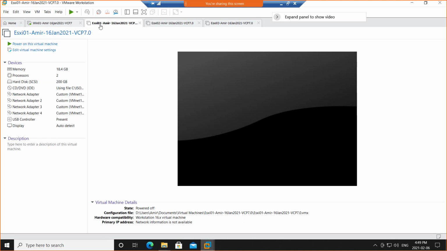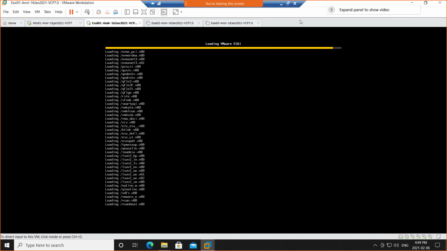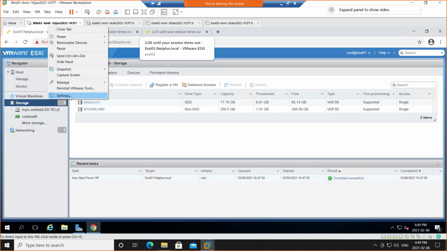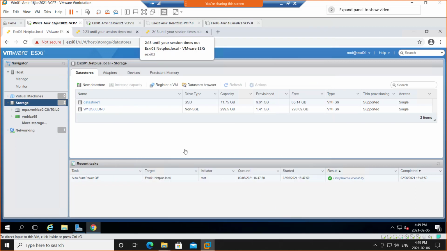So once ESXi1 is loaded and ready for the vCenter Server Appliance, I'm going to power it on. Okay, and Win01, let me just check the RAM. I think I gave it 2 GB. Yeah, oh, 4 GB, okay. 4 plus 18, it's 22.